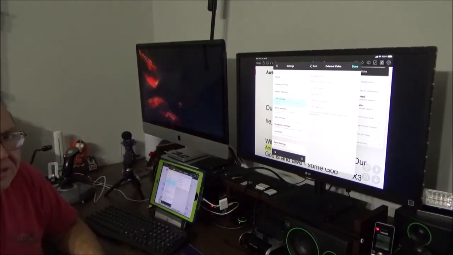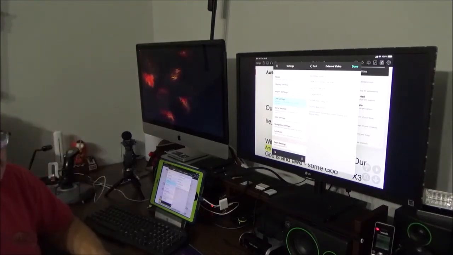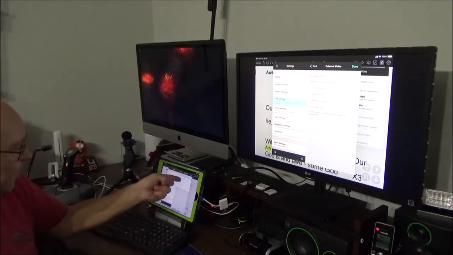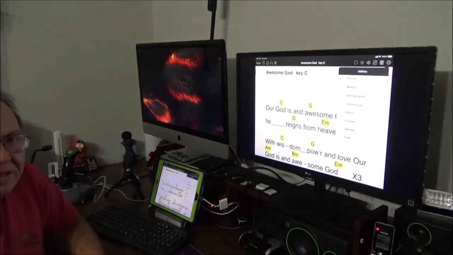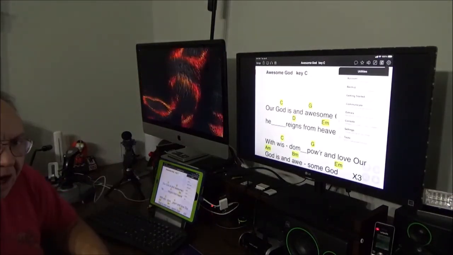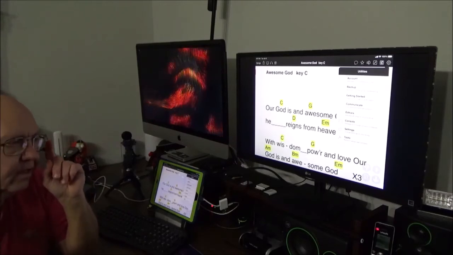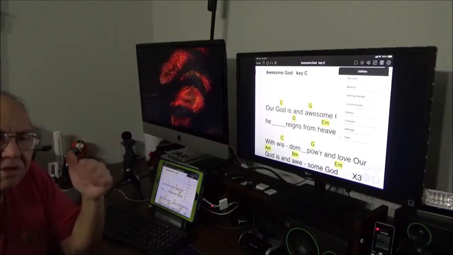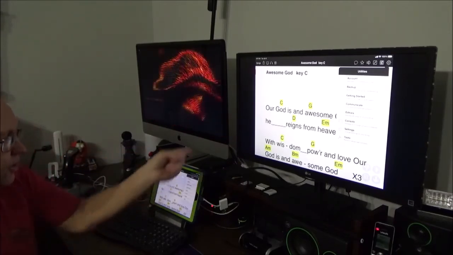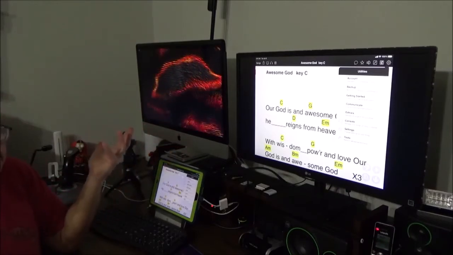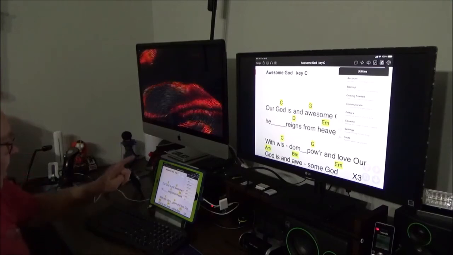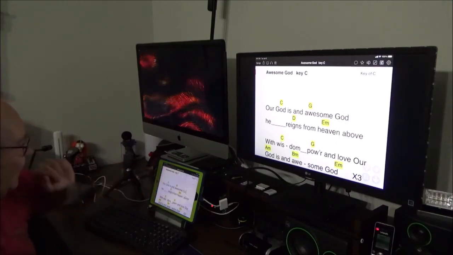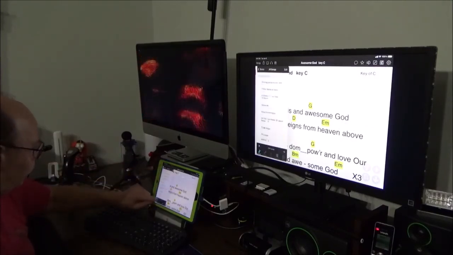Technically, by all rights, under the laws of physics and nature, if you were to compare the two, this iPad should not be projecting my lyrics on the screen right now because that feature is not turned on. And OnSong will tell you that this feature has to be turned on to do the screen mirroring. Apparently it doesn't on this iPad. So if you do run into this problem, you now know, guys, exactly how you're going to fix it.